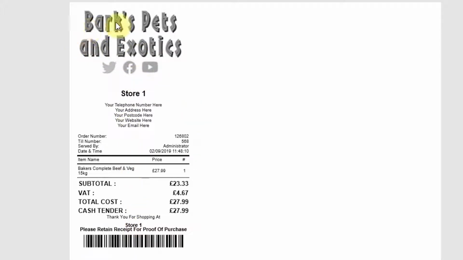So you can feel free to put whatever you like in there. Just don't make it too wide. Obviously, the resolution itself as well. Don't make that too large because it can generally slow down certain transactions. Just try and make the actual image reasonably small. And obviously in black and white as well. Generally, all receipt printers are all black and white.